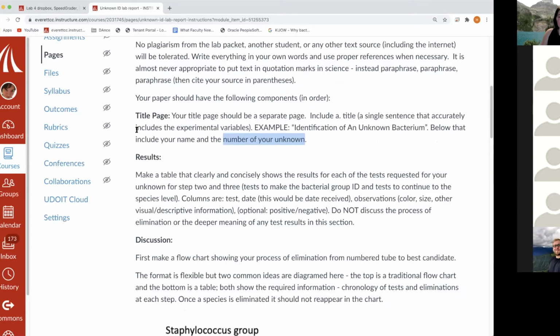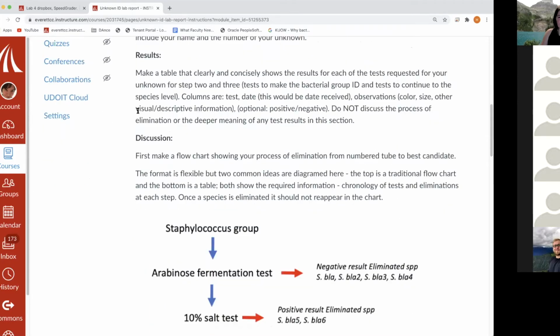The results section. So this is where this differs from the last instructions that I had here by accident. I'm not asking you to write an introduction. There's a results section. The results section only has a table. There's no need for a paragraph. That paragraph is descriptive based on stuff you would have been doing in in-person lab. So this is just a results table.